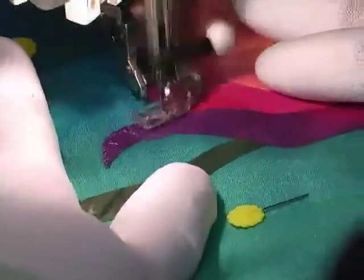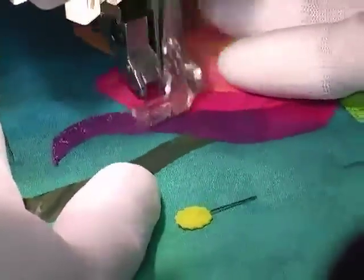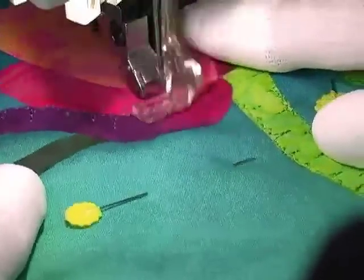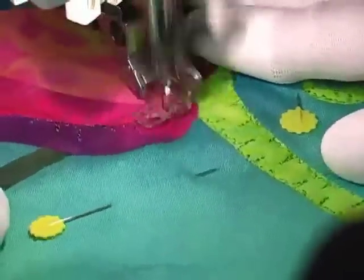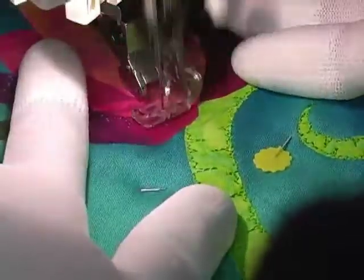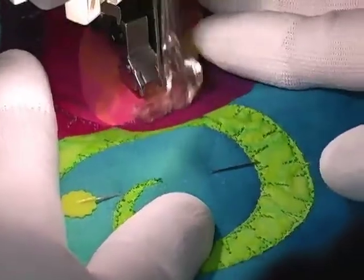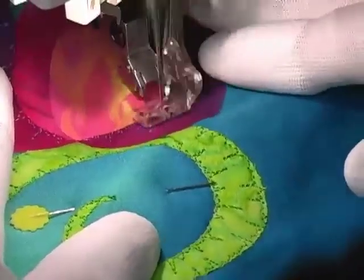First I need to add trapunto to that third side of the outer border and we'll do the EKG edge finishing stitch to all of those applique shapes. Once that's done we'll be ready to throw this into a final quilt sandwich and quilt her out. Adding the trapunto layer and doing this decorative stitching is a bit more challenging on the outer borders than it was in the center panel. The whole reason for that is because now this quilt is larger and by having two layers of trapunto in that center area, that center has taken on some significant weight and it kind of fights me as I'm moving the quilt to do this other work.